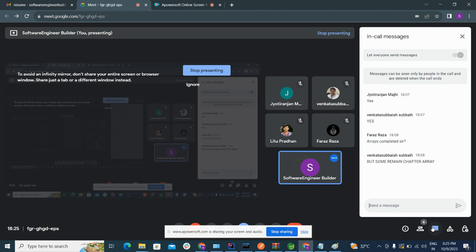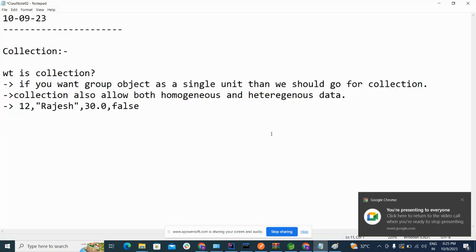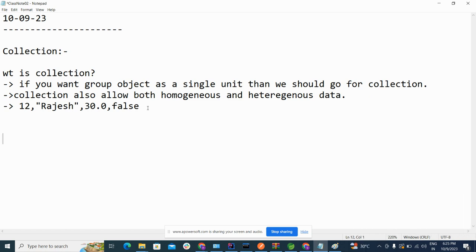Okay, so let me proceed then. After that we need to proceed. Collection has some predefined methods. If you want to operate on any collection data, there are some predefined methods. You should remember these methods, then we can implement them one by one.